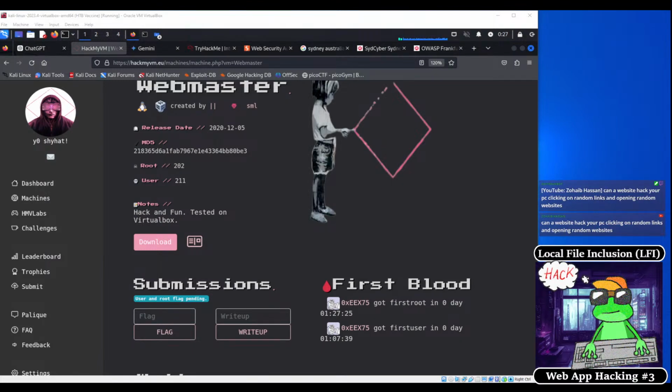Zohybe says, can a website hack your PC by clicking on random links and opening random websites? I think the problem is that if you keep clicking on random links, you're probably going to download some sort of file that you shouldn't be opening.